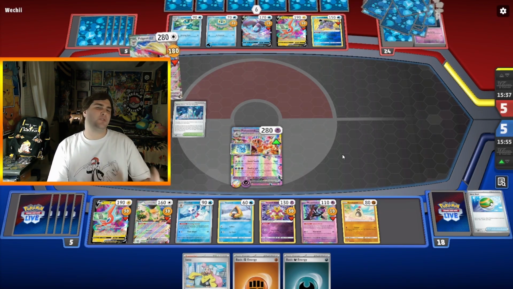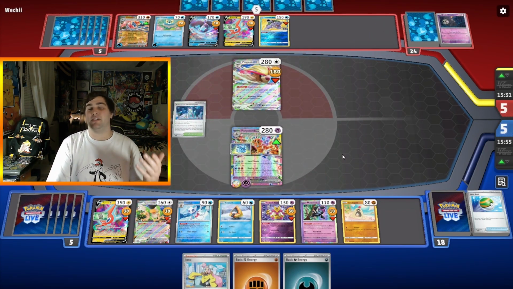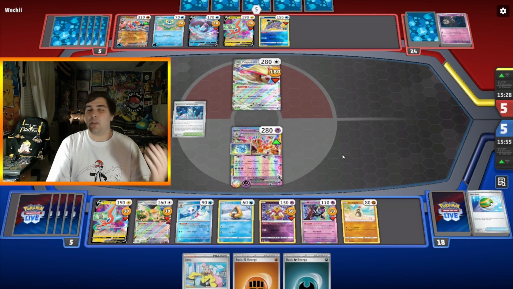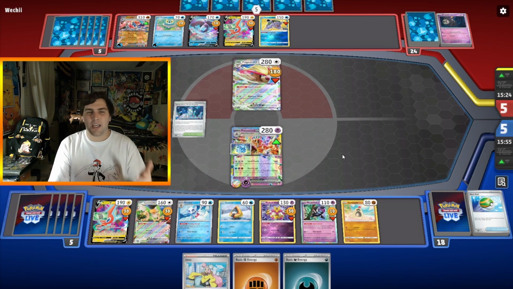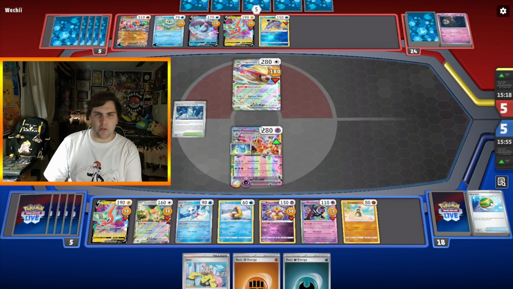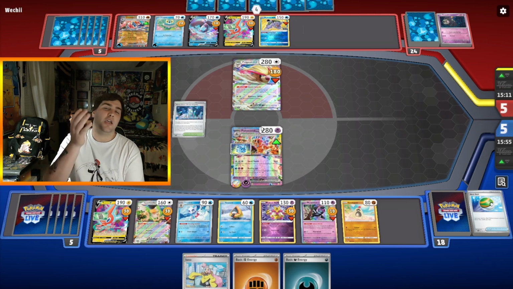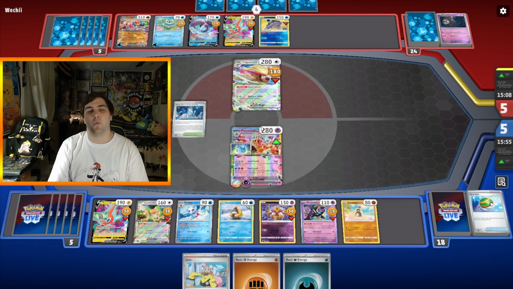Playing Radiant Blastoise is pretty interesting in this deck, being able to put some damage counters everywhere, which is something I've actually been seeing a lot of Greninja players and a lot of Palkia people as well playing, is Radiant Blastoise over Radiant Alakazam. To be able to discard those energies and spread some more damage counters, which is pretty cool, and you can attack with it if you're playing Palkia in the deck as well here.